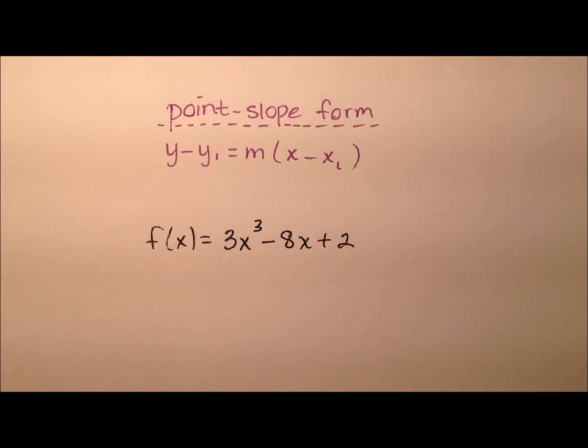In general, a tangent line is a line that just touches a curve at a single point, and it matches the curve's instantaneous rate of change, or slope, at that point. And the point at which this occurs is called the point of tangency. So let's look at a quick picture of what this might look like.